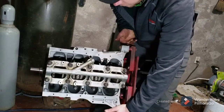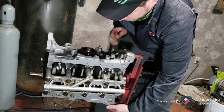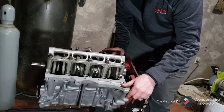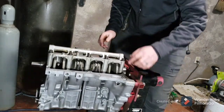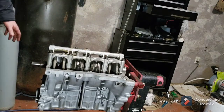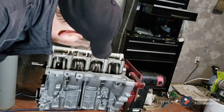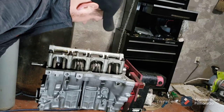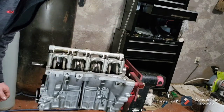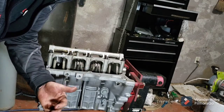They're in. You can see them. I'm not sure if you can or not. I gotta pull a couple out here in a minute though and go through and put some anti-seize back on them. Did it come with? But that should be it.